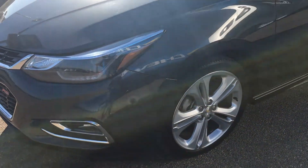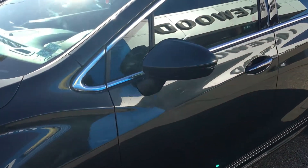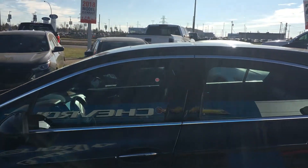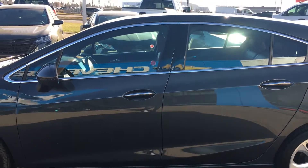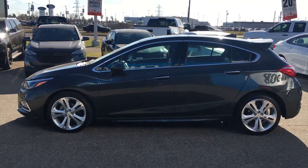Coming down the side you'll be riding on 18-inch mud and snow tires with alloy wheels, mirror signal indicators on your exterior mirrors, chrome accent around the outside windows, and you also have keyless entry on the door handles — just press that button and it's going to unlock your doors for you. You also have remote vehicle start with this vehicle, which I will demonstrate later on.